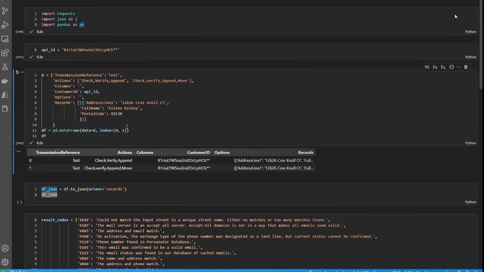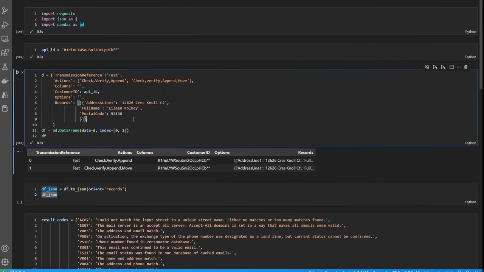Later, it turned into a column. The actions are, we have two rows, row 0 and row 1, because we're going to perform 2 API calls. So the number of API calls is going to define the number of records in your data object with staging data. Finally, in the records column, we have a nested data object, which actually holds our data, or the data that we would like to check against Melissa's data sources.